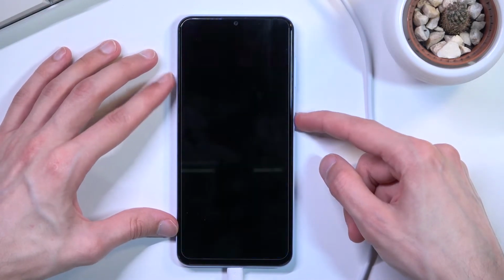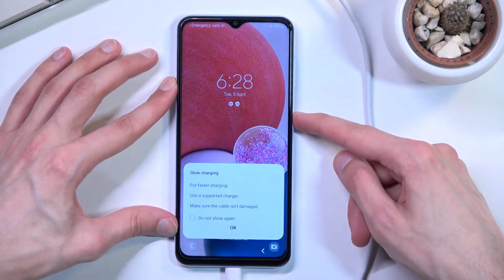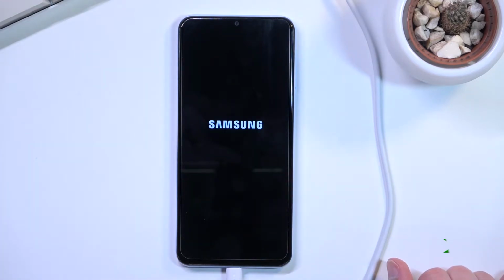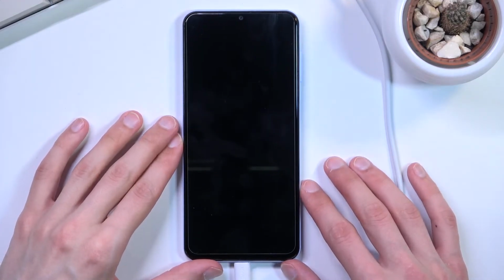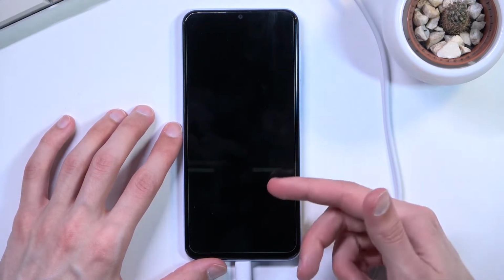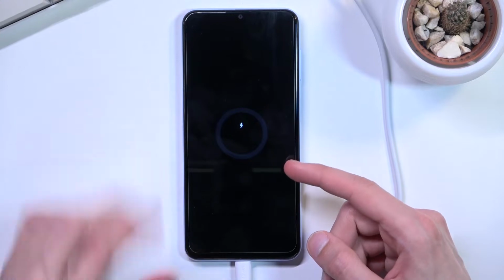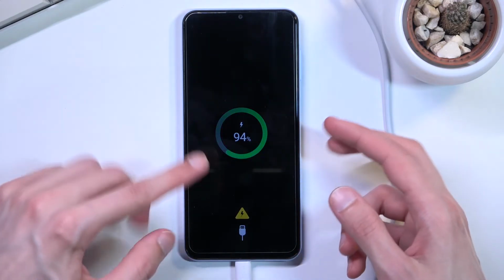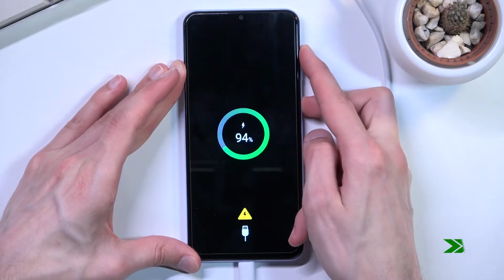And we're gonna turn off our device, so let's hold our power key, select power off. And once the device turns off, you can either try to hold it right now, power key and volume up, or you can wait for the battery charging status to show up, and once it dims out, we can then hold our power key and volume up. If you try it right now, before that shows up, it just will not do anything. So there we go, it dimmed out after showing us the percentage. Let's hold power key, volume up.